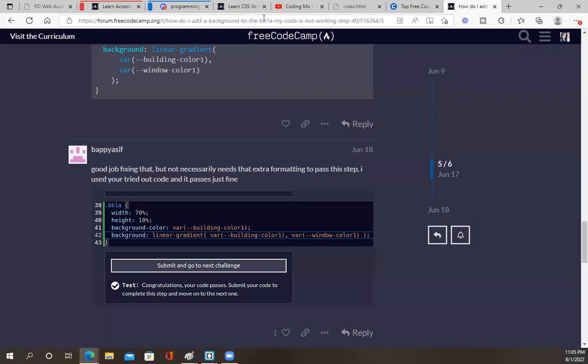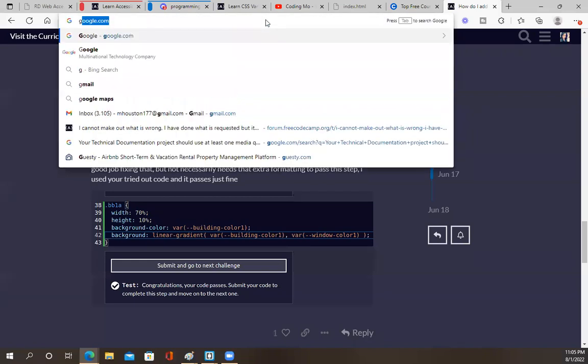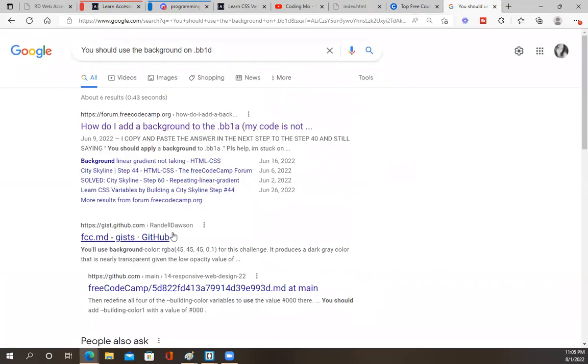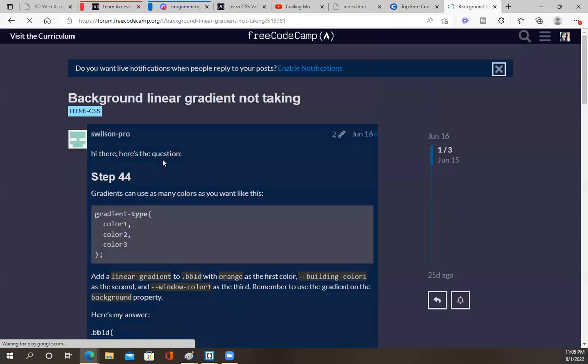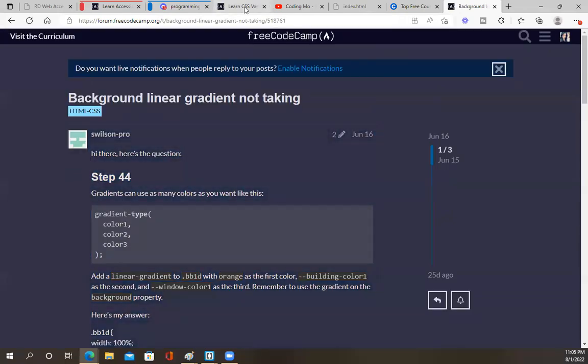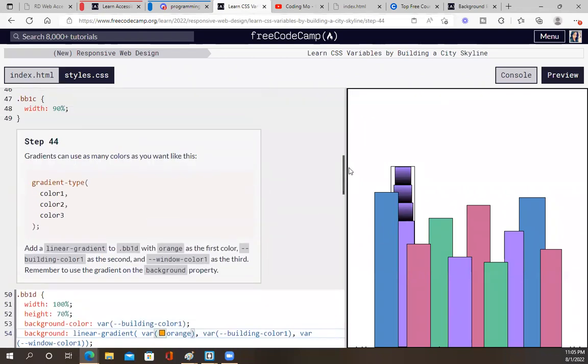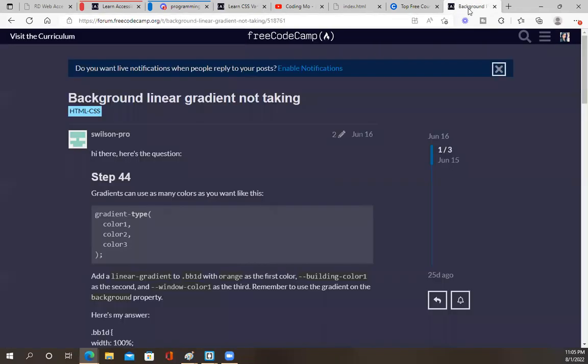So let's go ahead and Google this again. Step 44, is that which one we're on? Let me see, guys. Yep, we are. So this is right.